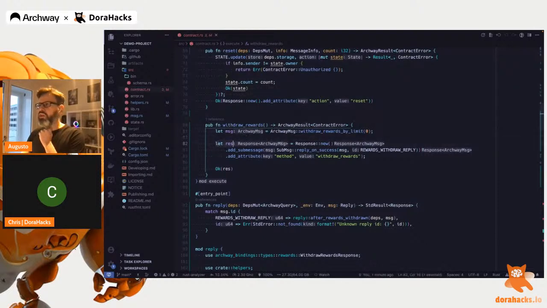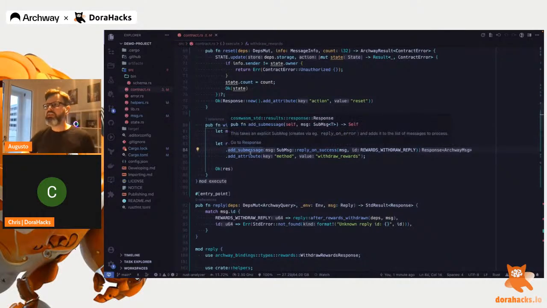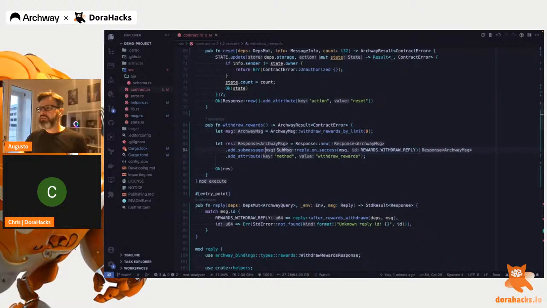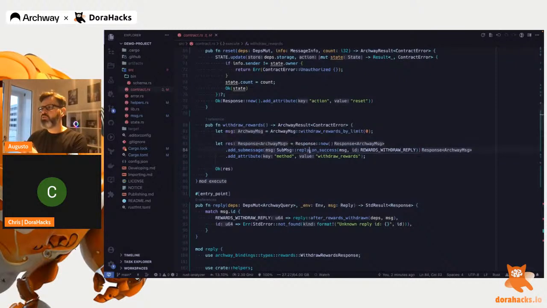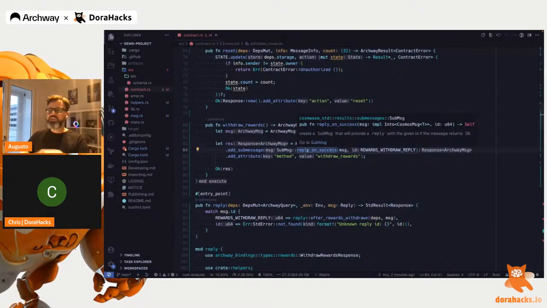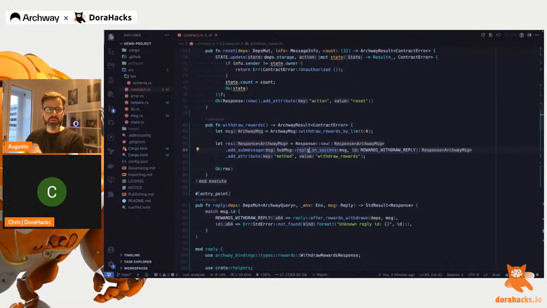And then when we are replying, we are creating the response object. We just add this message. And with that, the Cosmos VM will understand that, okay, now we need to execute this message call inside the protocol. And as I'm specifying here, I'm adding a message with a reply. So I will send this message, and I will wait for a reply. This is not a method that you call inside the library. This is a part of how the Cosmos actor model is structured.